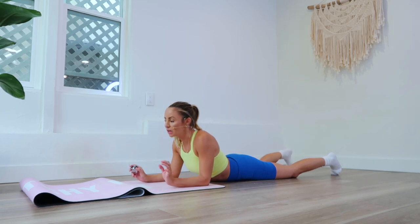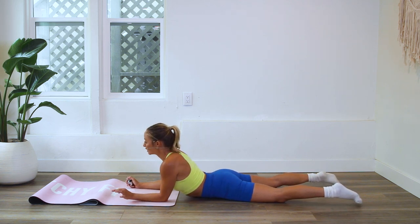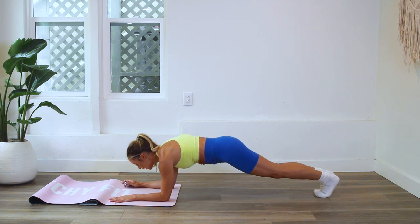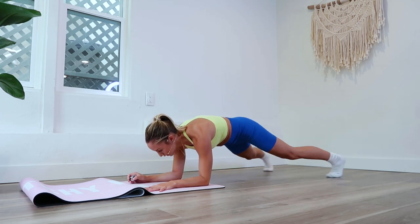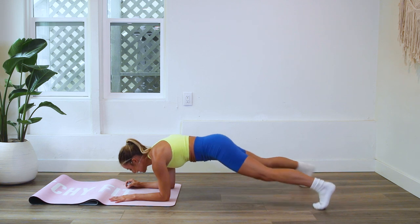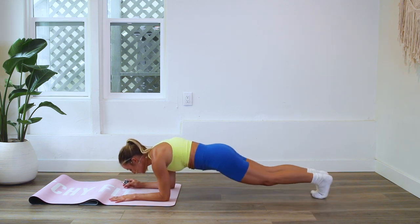Pick something that you wanna work on for these last 25. Build your progress, literally one rep at a time. Here we go, take a nice big deep breath in, and let's go. You can do it. We are getting so close, just 15 left.